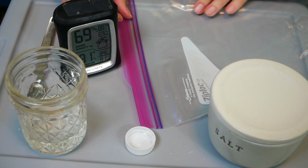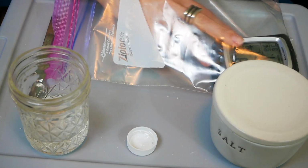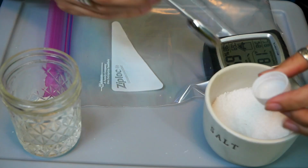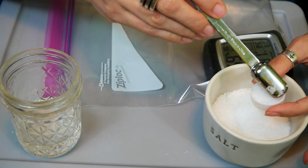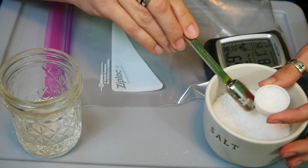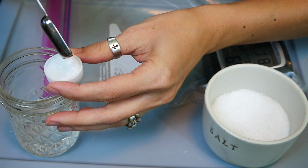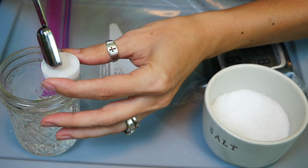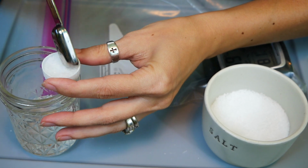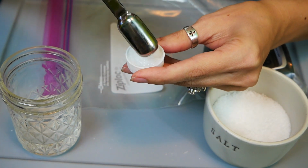All right, so get a Ziploc bag or a Tupperware container that has a lid. It has to be able to close. You're going to put your digital gauge inside that Ziploc bag or container. Then just get a disposable water bottle, Ozarka or something like that. Take the cap off. You're going to use the cap, pour in some regular old table salt, and then drizzle just a little bit of water to make that salt kind of moist. You don't want so much water that your salt is dissolving. It just takes a few drips, and stir it up a little bit so it's slushy, not soggy. Hopefully that helps.